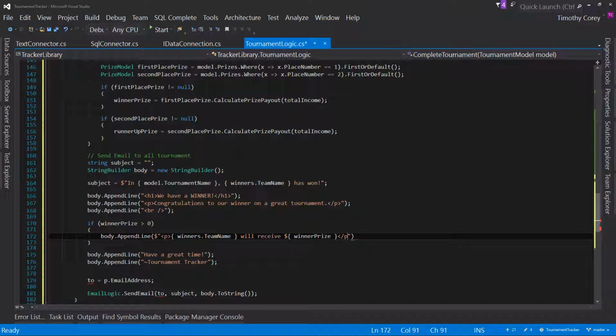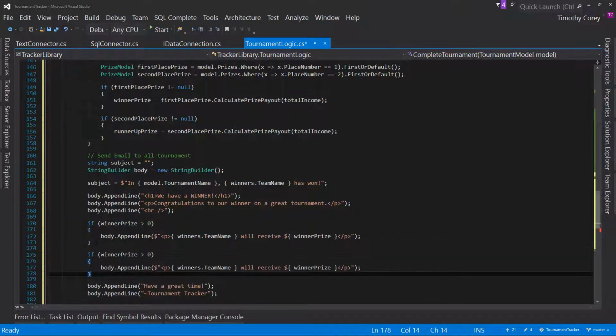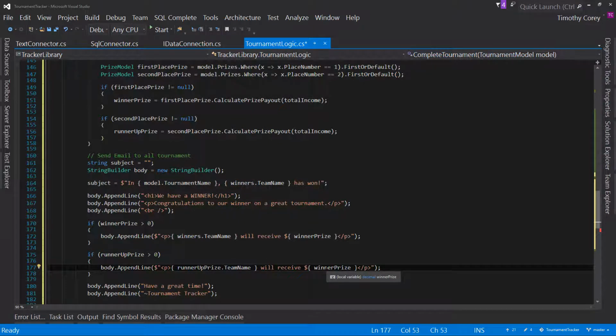We could put more. Again, this is not about the text of the email. It's more about the idea behind the email. So let's copy this and paste it and do the runner-up prize. And the runner-up prize amount.